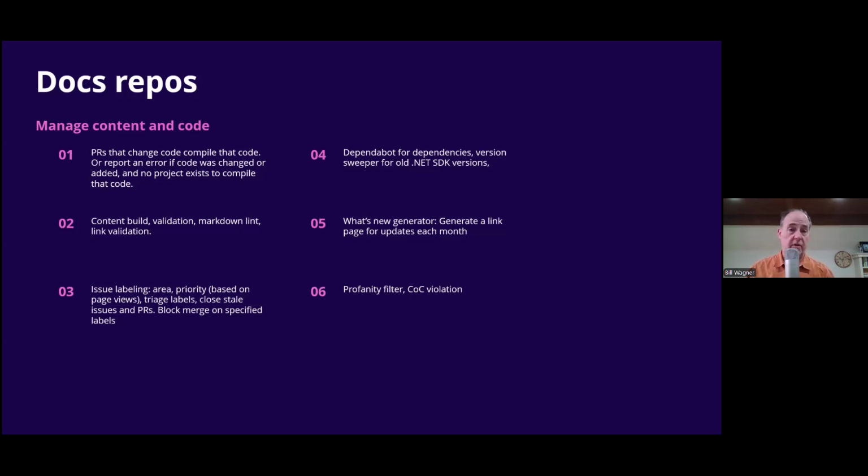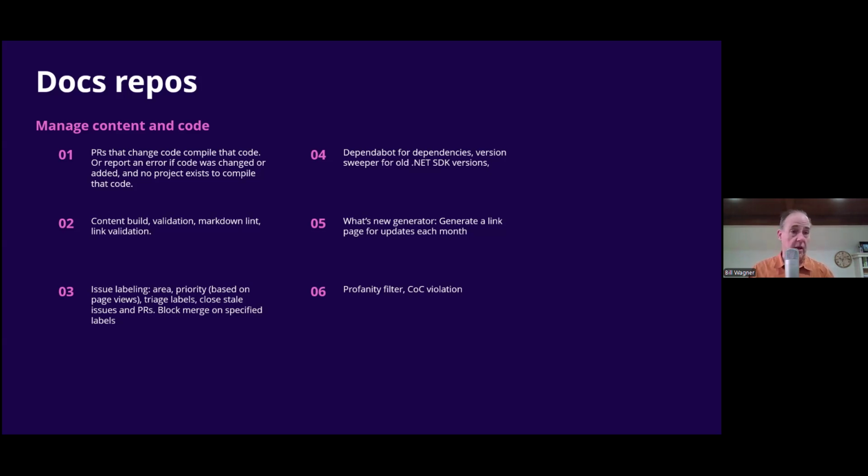The docs website, learn.microsoft.com, is actually a static site that gets built from Markdown. That's for performance reasons. There's some JavaScript that runs some things there, but much of the content is all static. So we're going to do the content build. That's going to do all kinds of build validations. It's going to do Markdown lint. It's going to do link validation. It does some other checks to make sure everything has titles, a variety of different checks around documentation.